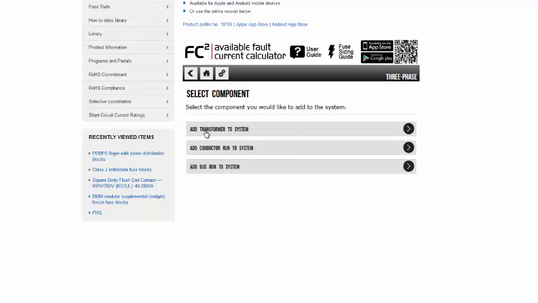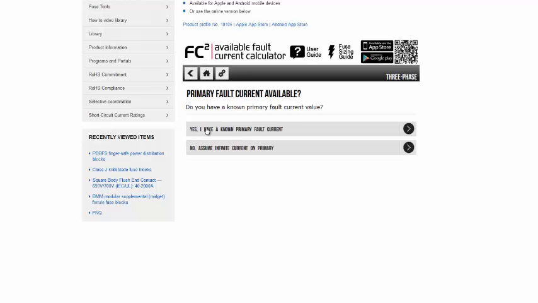So we're going to go ahead and add a transformer to the system. If you do know the available primary fault current leading into the building, perhaps the utility gave that number, you could add that. If you don't, you can assume infinite. We're going to assume infinite current on the primary. The reason we can do that is the transformer only has so much capacity, and therefore it can only put out so much fault current on its secondary.